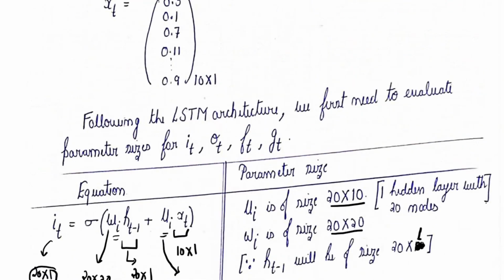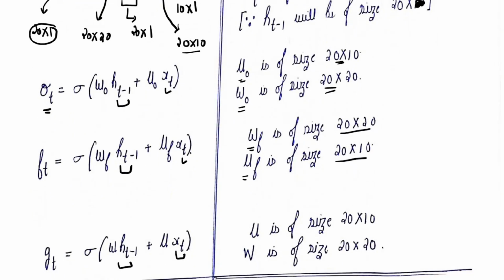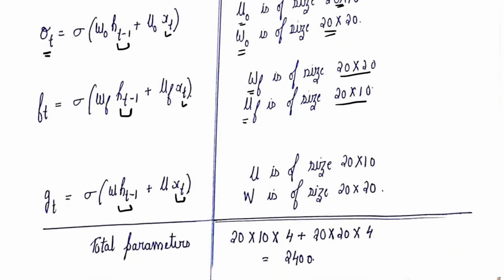So the problem started pretty simply with the fact that x_t is a 10-dimensional word embedding, and then we consider 4 gates and all the parameters which went into getting the 4 gates, and we were able to conclude that U and W are going to be of the same dimension throughout in the 4 components which we considered. There were 3 gates actually, and g_t is the possible cell state over here. So U is of 20 cross 10 and it got repeated 4 times, and W was of 20 cross 20 and it repeated 4 times. We get the total parameter set from gates only as 2400.